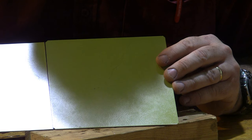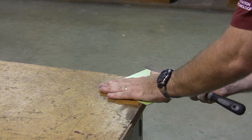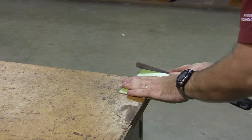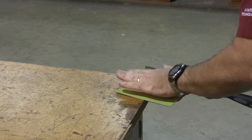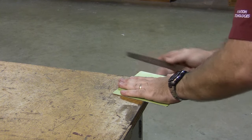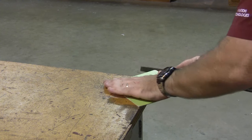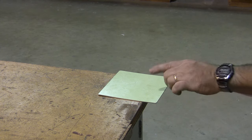Now I need to file the corners. I usually go to the corner of a bench to round the corners, and I simply take my file, and all it takes is a couple of rounded strokes to round those corners. The difference between a well-rounded set of corners and a poorly rounded set of corners is the difference between something that's professional and something that's not professional.